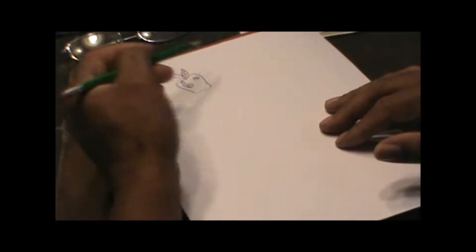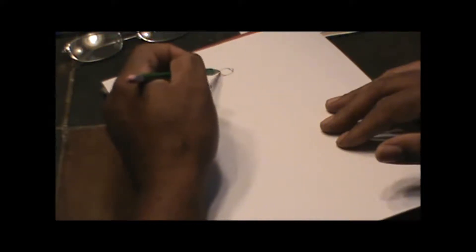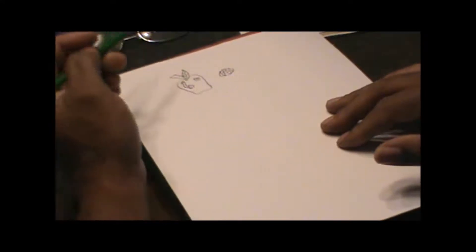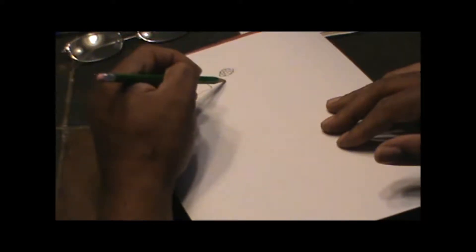I want to show you how to draw eyes. If you can get your hand to follow your detail like that, bring another line like that and another line like that. Then you do a little circle in the center and there you have an eye. But basically I'm just showing you a simple thing that we can learn to do if you never drew before.